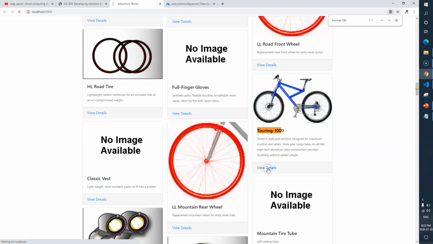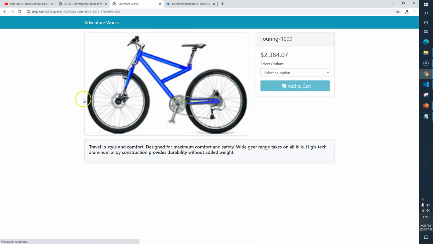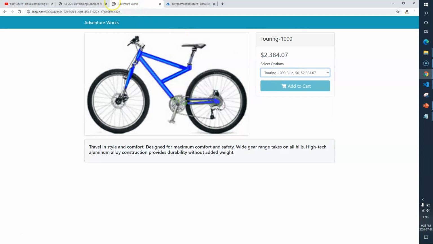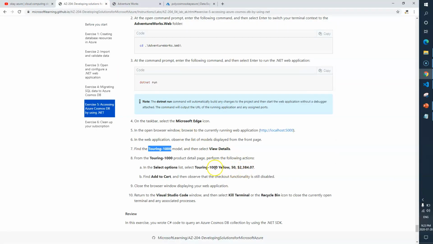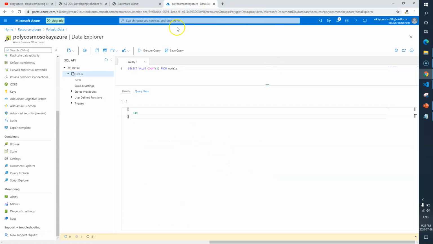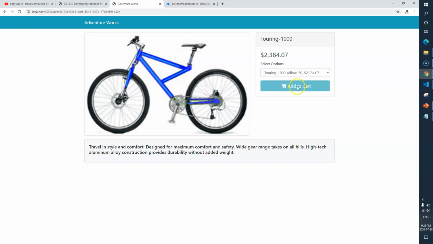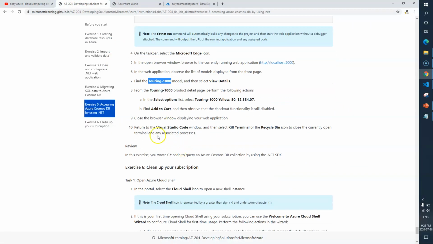Let's click on view details, and now here you should be able to see the drop down. Let's select the first one. I think it was the first one only. Okay, first one, yellow 50. Sorry, not this one, yellow 50. Okay, this one. And if you see, add to cart is still disabled for us. That is what is expected, so we are good here.